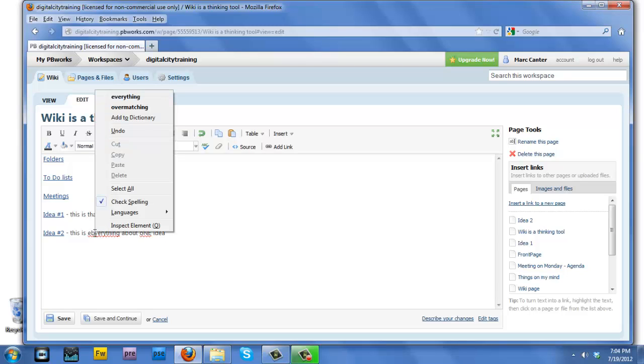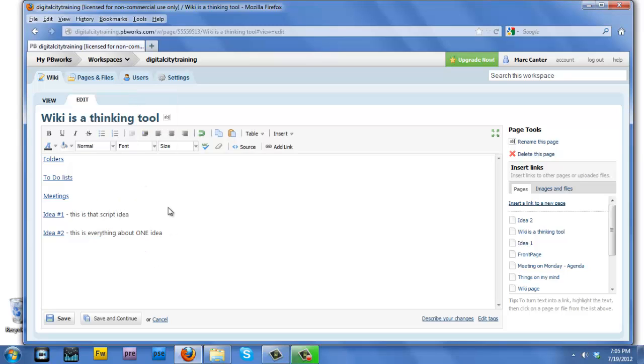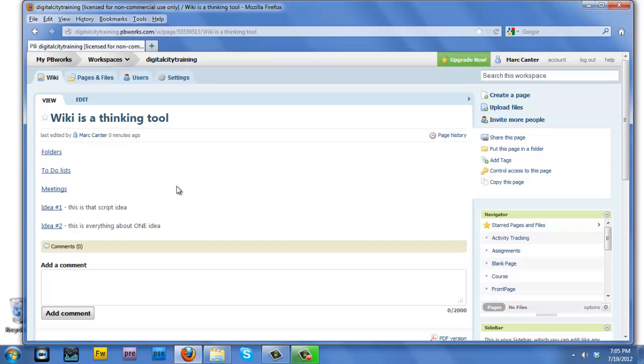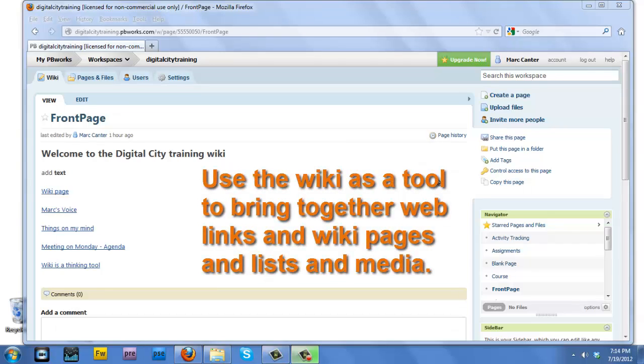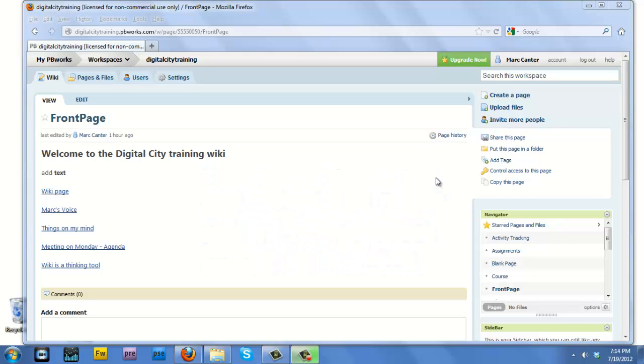So I've got built-in spell checking in this system. I've got all sorts of fine ways I can edit text. And it all gets added together into this basic tool. That's what a wiki is. We want you to imagine the web as this place with all these different kinds of tools and links and photos and media and videos and people. And what you're doing is bringing them all together and connecting them together on this wiki. That tool is the thing that we're trying to teach you, how to interconnect all these different things together. We want you to feel comfortable that the wiki is a new kind of hammer or screwdriver for you. And it's these kinds of tools that you're going to use to make a living.